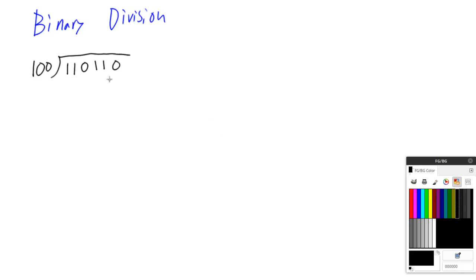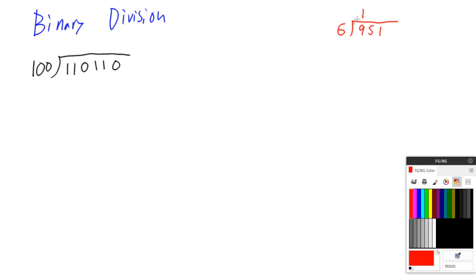Before we do this binary division problem, let's once again ground ourselves by looking at a decimal division problem. So let's divide 951 by, how about 6? So what do we do here? Well, we just start digit by digit and see if 6 will go into that digit or that number. So 6 will go into 9 one time, right?